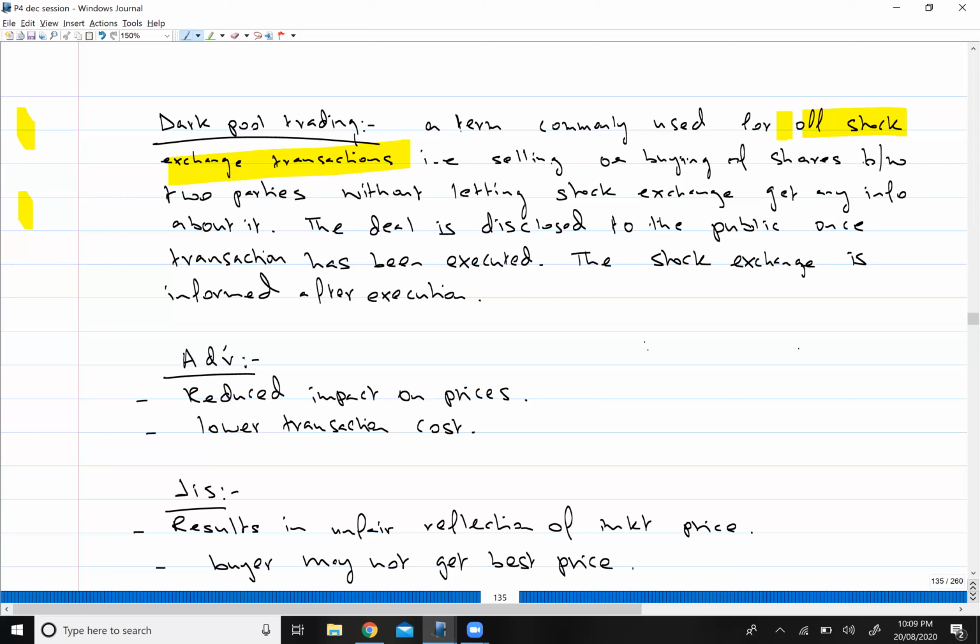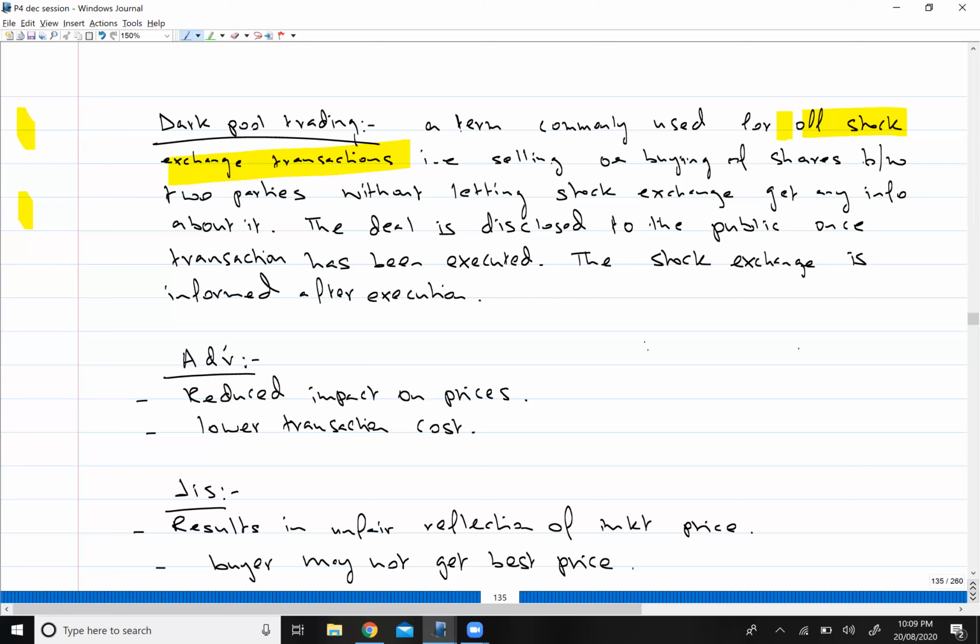Okay, so if you want to sell a large quantity of shares or buy a large quantity of shares, you can deal privately with that XYZ individual. Many financial institutions do offer such services. But like I said, this service is not available in every country. All right, so that was the main understanding regarding dark pool trading.